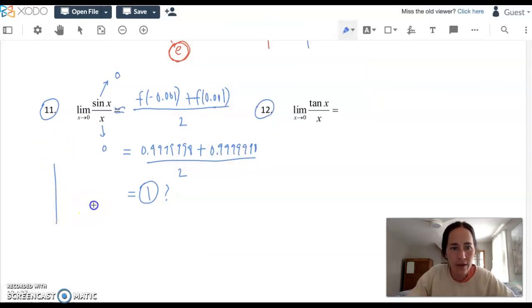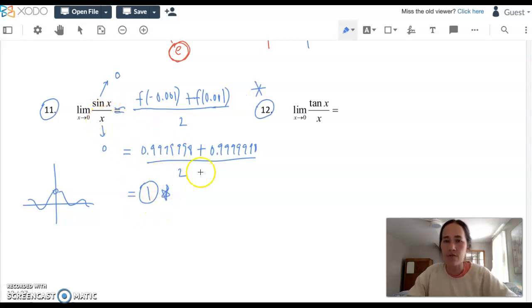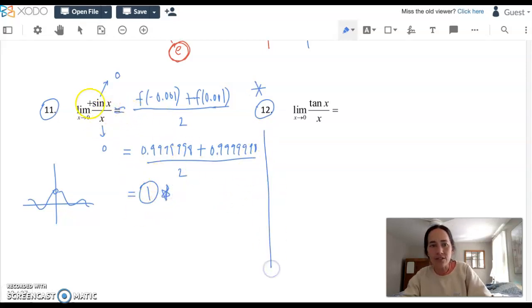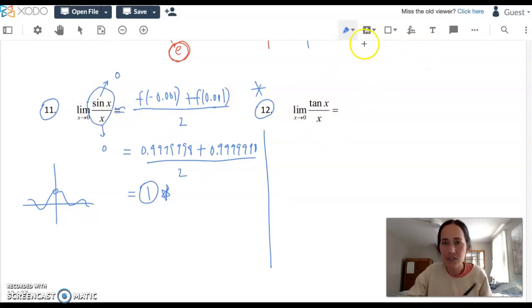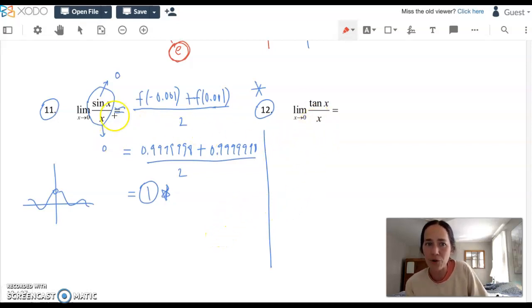And what's cool is we might be able to put the calculator away now to try the very next two non-algebraic examples, because I wonder, let me start this one. I wonder if we decide 1 is the limit for number 11, could you get this expression out of this expression? Do you see any similarities? Well, I see they both are being divided by x, and I see if I draw on some of my easy trig identities, like the quotient identities here, I could probably work my way into finding this and that.